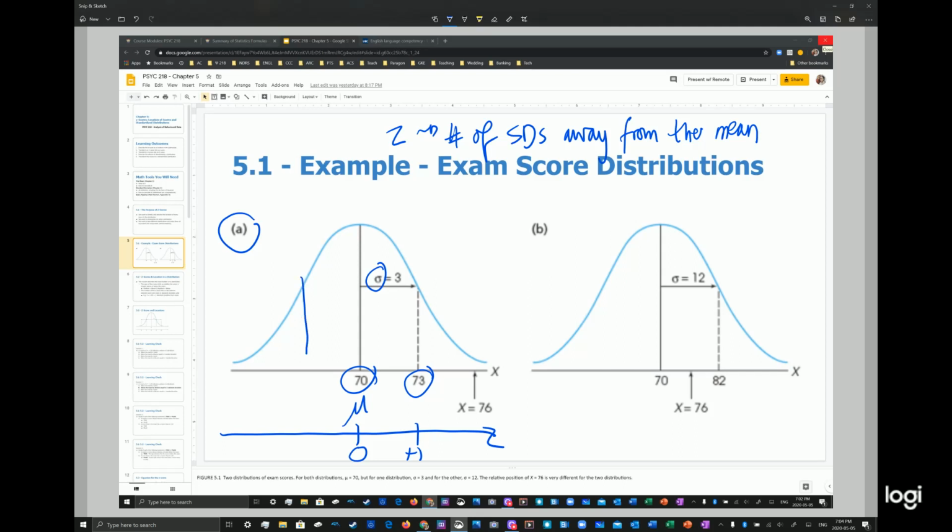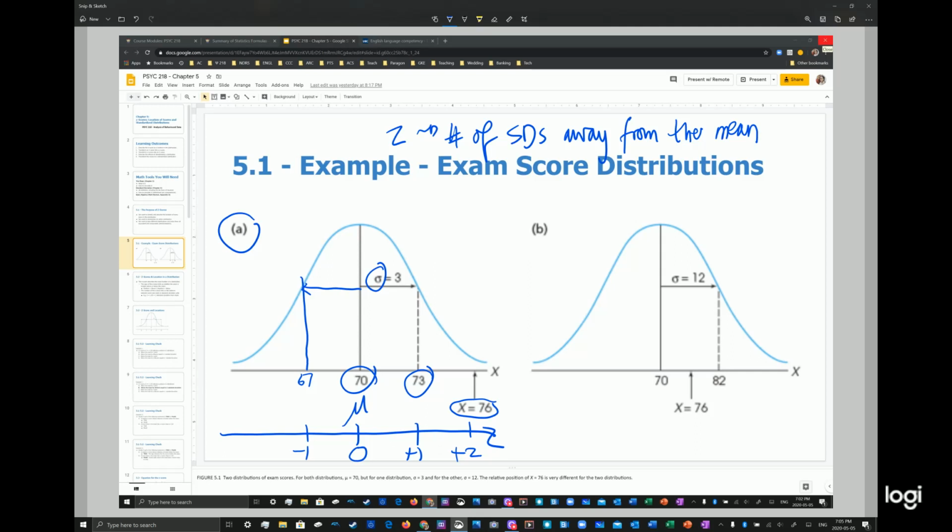So likewise, you can go, oh, well, if it was 1 standard deviation below the mean, what x value would that be? Well, I take the standard deviation of 3, subtract it from 70, and if you're thinking 67, you'll be absolutely right. So that would be -1 standard deviation away, below the mean. For 76 here, you can take a moment and determine how many standard deviations the x value of 76 is away from the mean of 70. If you're thinking 2 standard deviations above the mean, plus 2 for z, you're right.